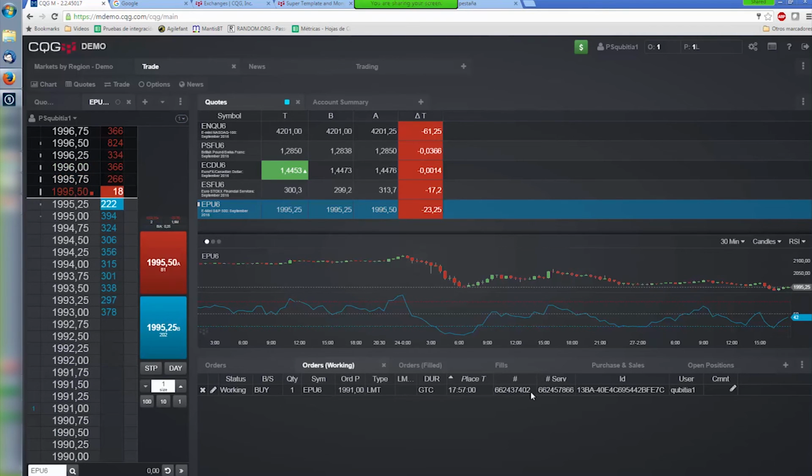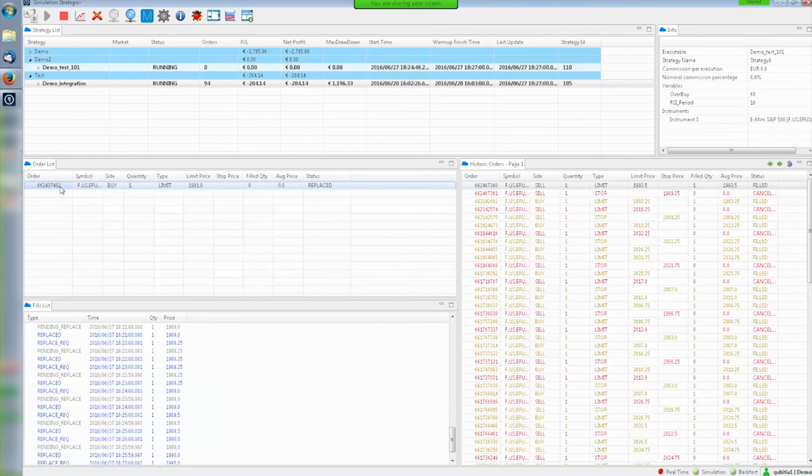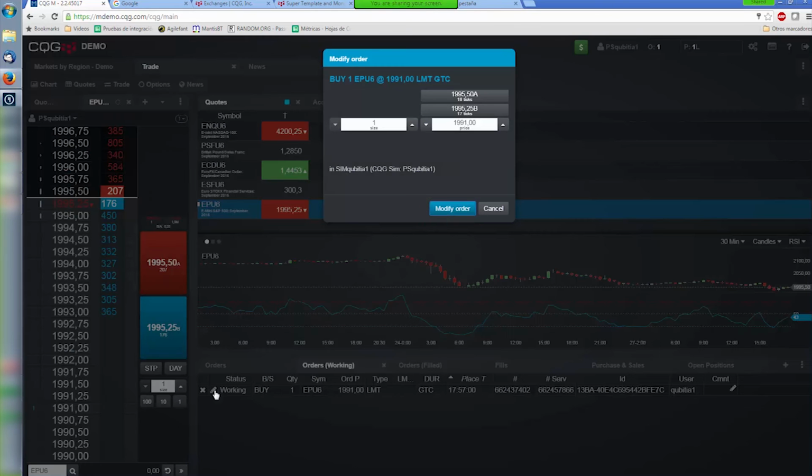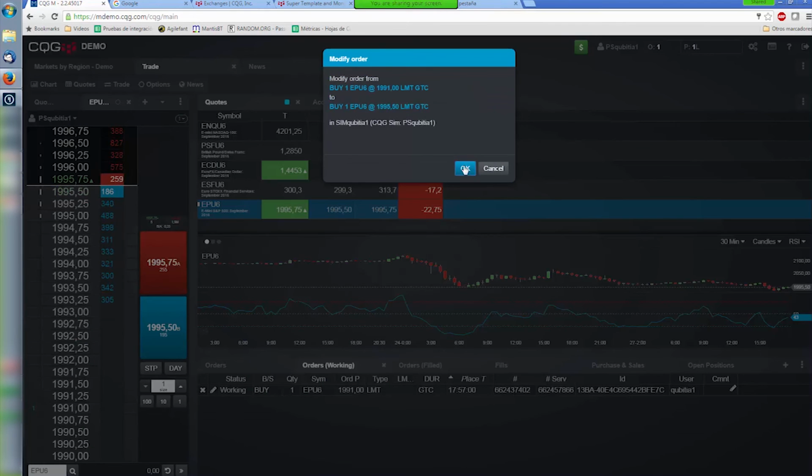You can check the ID ending in 7402. You can check that it is the same ID. So you can have another way to look at your automatic strategies and combine with your manual operation tools. You can even override your strategy. For instance, modifying this order on the market, I can send it to the market price, modify the order, okay?